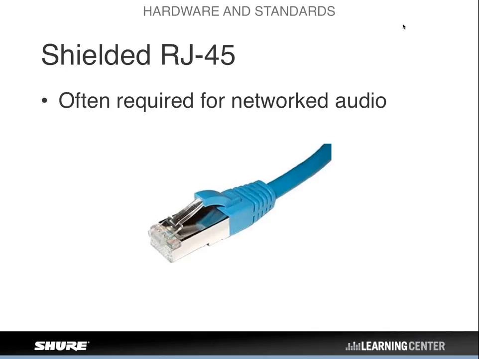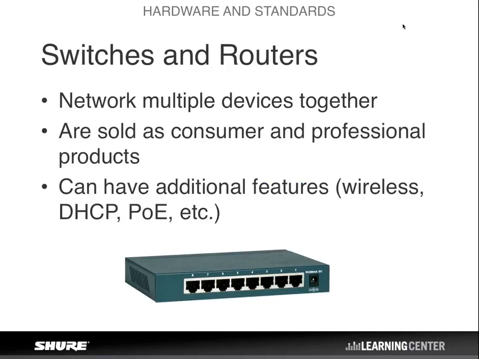But in real-time audio, it becomes a little bit more critical to have as little loss of data as possible, because it's actually happening in real time, unlike when you're opening up a picture of your kid in an email or something like that. So specifically with the networked audio, the shielded RJ45 becomes kind of a critical thing.